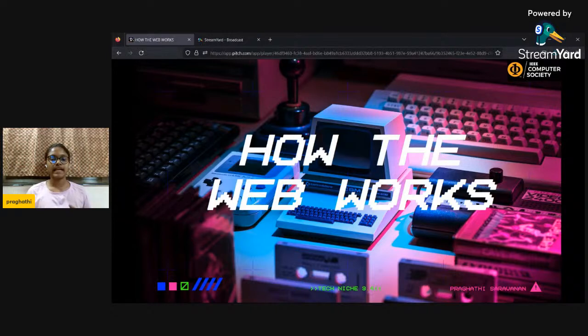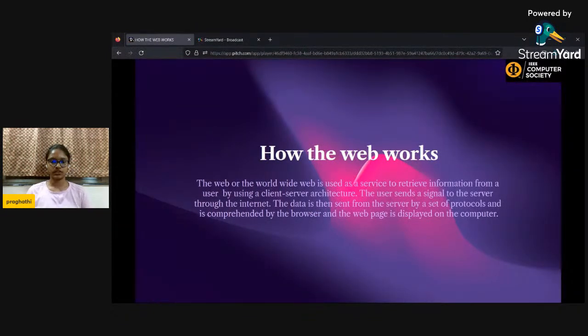This topic is extremely useful when you're going into web development because in web development, we are going to create websites for the internet and it will be really useful to know the background process of how your code travels from your computer to the server and to the user's computer. And this is also a really vast topic. I'm not going into extreme detail. So I'm just going to share the overview. So this is what you're going to see.